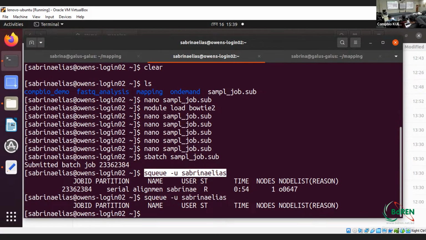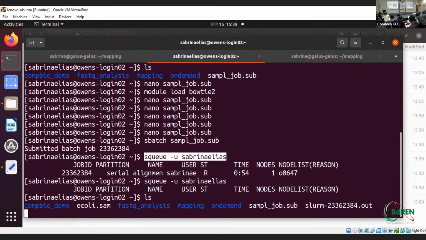And now it is not showing anything. So I think it is already done on my side. So to check whether it is already done, I can just type ls and see that I have the SAM file here, ecoli.sam, it is generated.